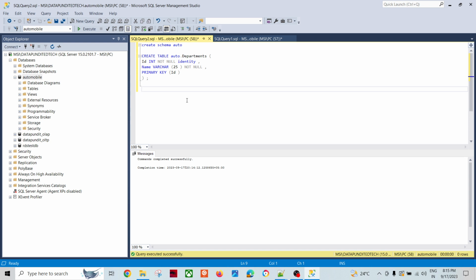I don't want to insert that number myself whenever I insert, whether it is using any stored procedure, any other application, or manual insertion. I don't want to do that.